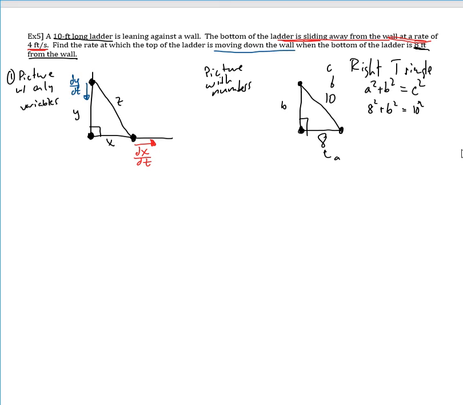And then 8 squared is 64, so 64 plus b squared is 100. We'll subtract 64, so we have b squared is 36. And then we can square root both sides to give us 6. Now when I square root it, usually we do plus minus, but because this is a physical application, I know that it should not be negative. So I know this b is really 6. So I'm just going to cross it out at this point and just say, hey, this is 6.